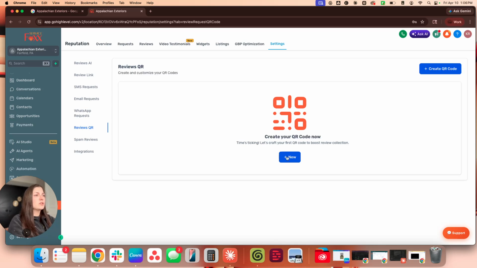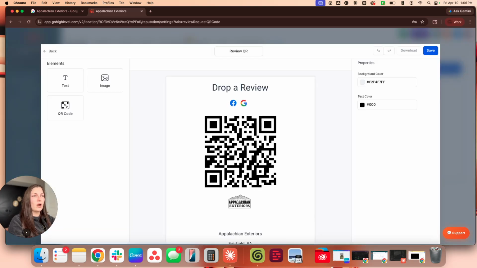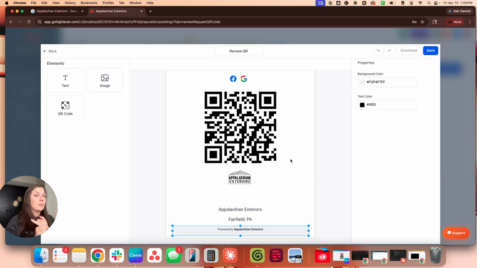Reviews QR. So this is really nice for, you can put it on paper if you are giving them a receipt or an invoice, or like an example, this company gives out warranty packets at the end. You can literally go ahead and configure this, put it right on any printed material, any digital material, and it will link directly to your reviews link.